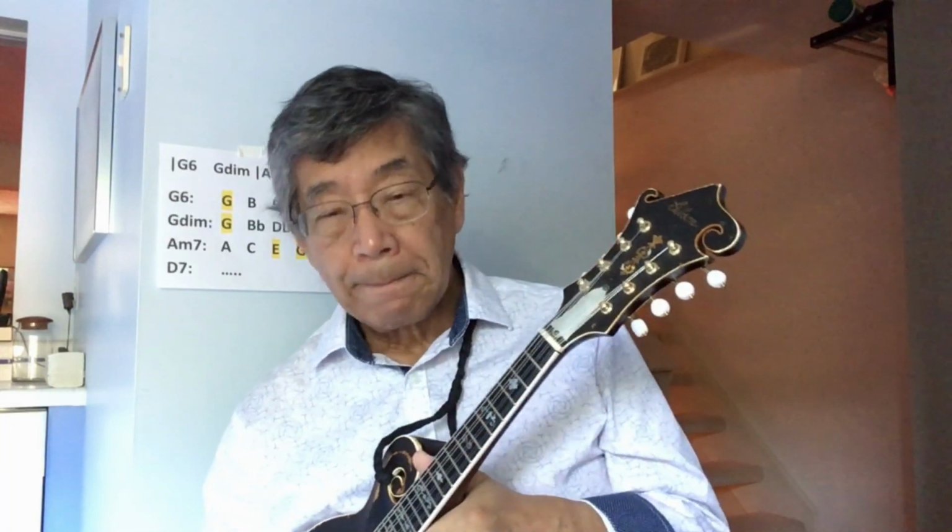Four notes, up and down, skip a note. By the way, you can add other notes in these four notes, but for now, let's stick with these four notes because it'll make sense. Eventually you want to add A or something, but for now, G diminished, we just play G, B flat, D flat, E. Okay?